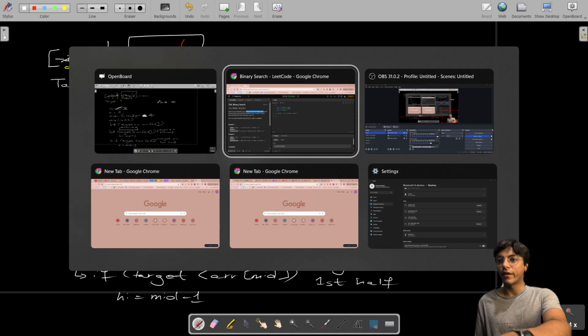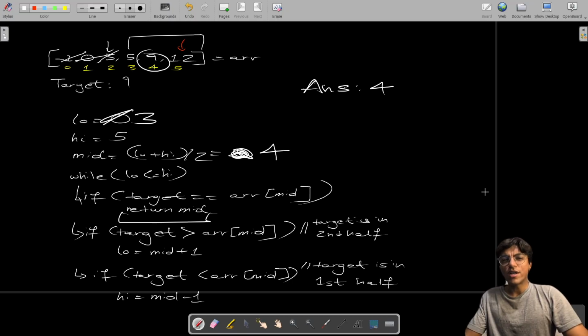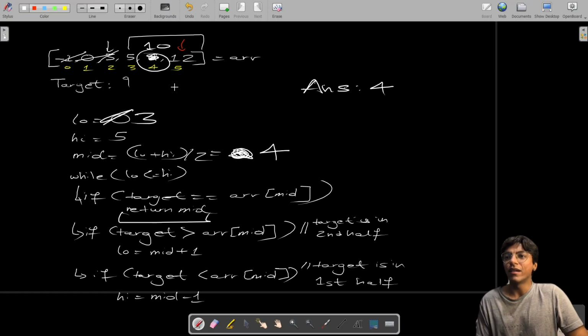And let's see if we are right. As you can see, we are right. But what if I made a small change over here? What if I said that instead of 9, we have 10? I mean, this problem is solved. I want to show you the case where an element is not a part of the array. So let's make this 10 and continue our process. So we still have these values. Now we check if low is less than high, and it is. Low is 3, high is 5. Target, is it equal to the element at the midpoint?